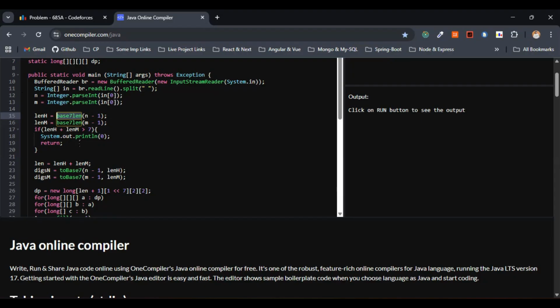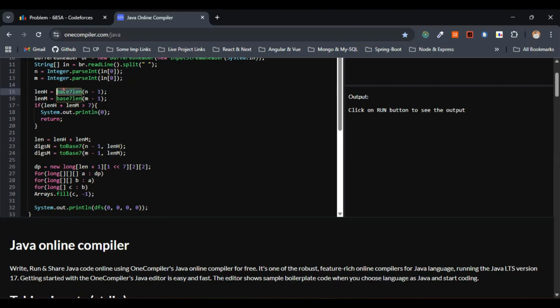But we have to implement this one first within the helper method, then we have to make use of it, right? So this is not any data structure operation, this thing we are writing here directly. So this is the helper method, I have directly made use of it, and 2 base 7 and base 7 then basically, and we have to write that helper method, and then it will be correct basically, then we have to make use of it.